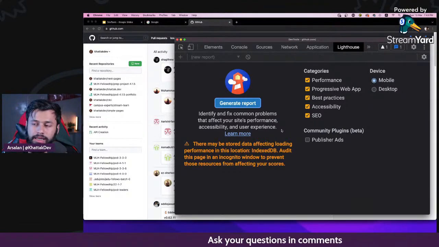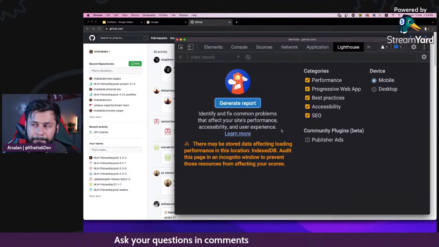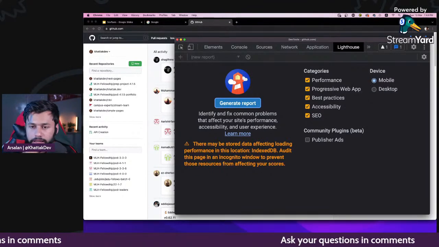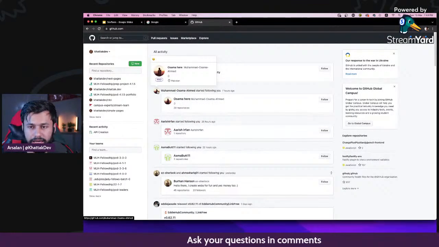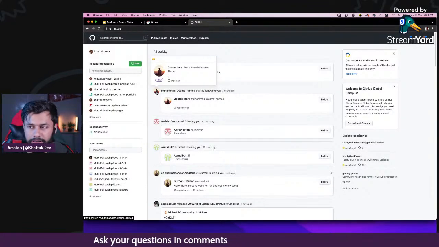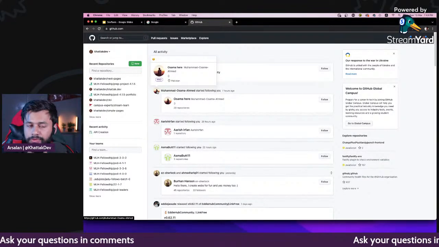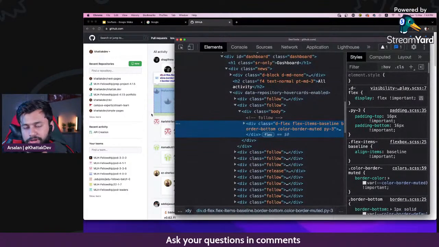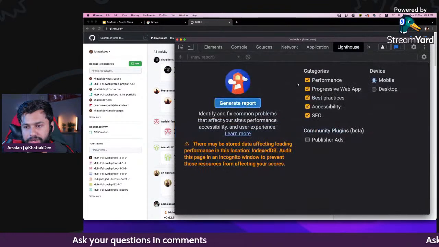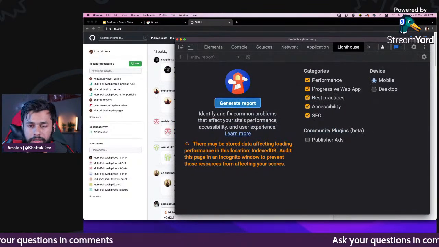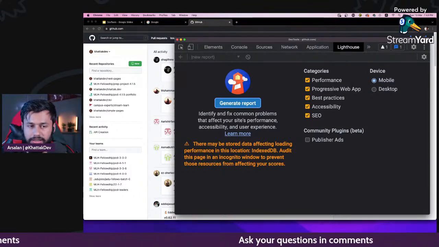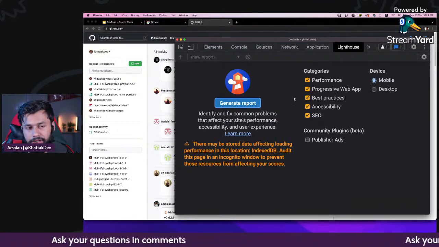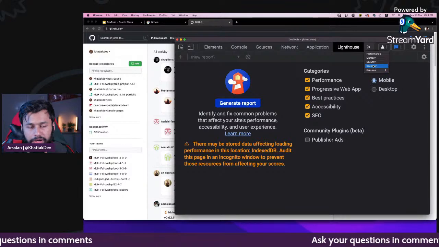For example, it says your images are too heavy, too high definition. Like this image that you see of this person, it's a very small image, and this does not need to be a very high definition image. So if you did something like that in your website, where the image is, let's say, 2 MB or 1 MB for this dimension or this screen size, you do not need a very high definition image. So it will give you a suggestion to reduce the size of your image.